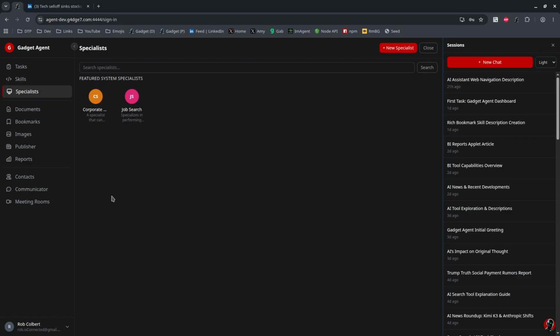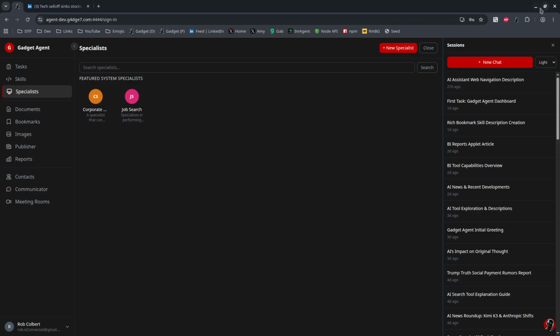You can also build your own specialists. So for example, if you want to conduct a job search with an employment services professional, you start a chat with job search, and that is a specialization, a configuration for the chat that uses Gadget, either light or heavy, depending on what level of service you're expecting, to go have a highly specialized, focused conversation. And you can create these yourself. There are also system specialists. So that's Gadget, at least in terms of Gadget Agent.